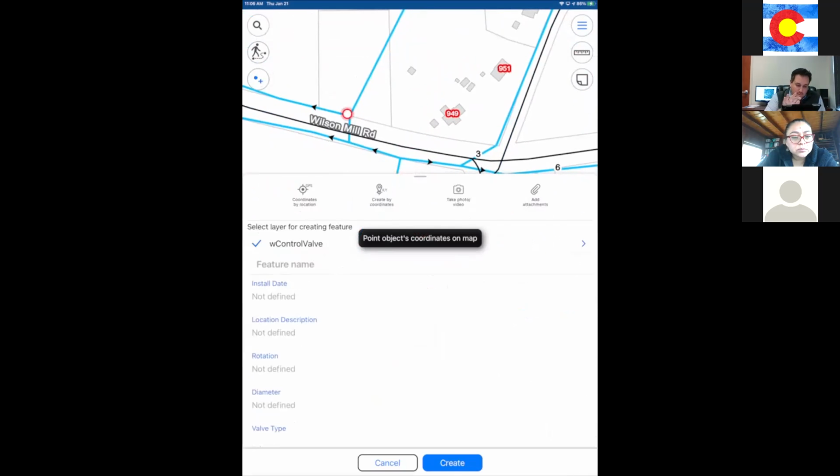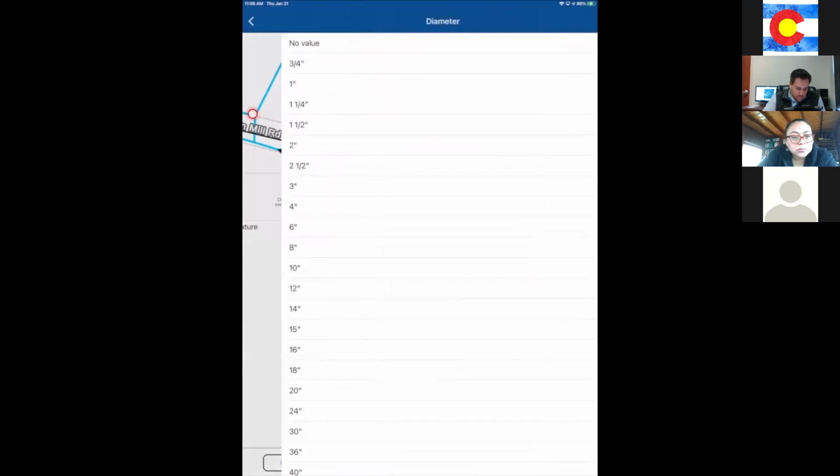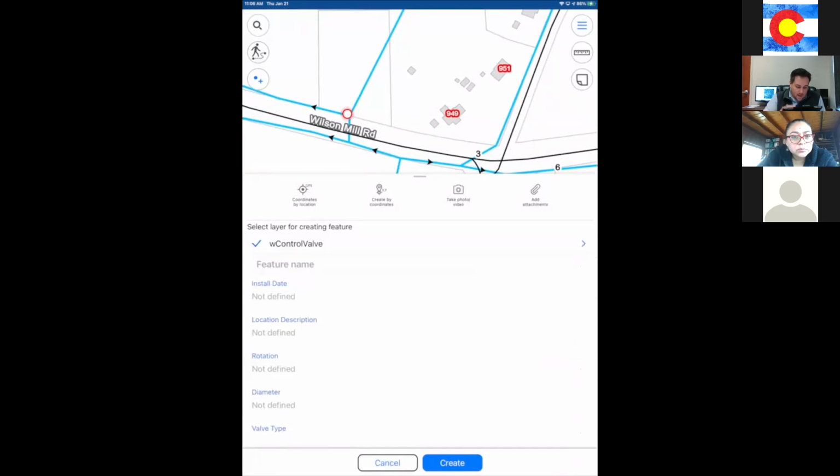Oh, I didn't click on the map there. There we go. Now I'm going to come down here. And so if you have domains built into these geo features, which we're going to look at in a minute, you notice we have the point there, and you could just collect that point and it would give you just some description information, or you could take a photo or add an attachment to that point.